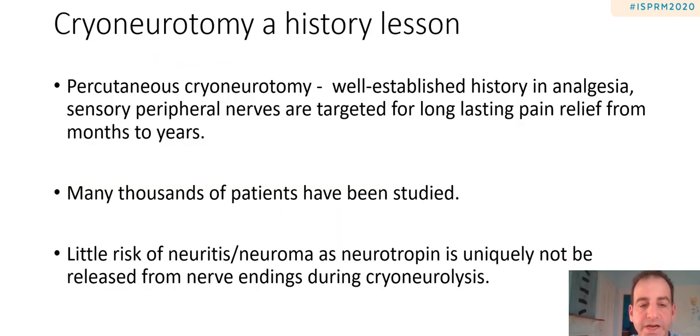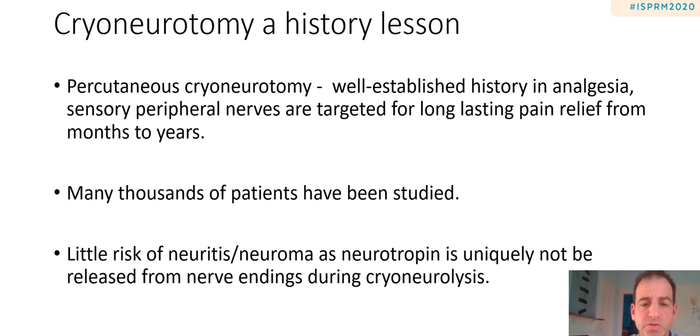Now, while we were studying this technique and looking for its success, Dr. Vincent that very day said, well, if you're looking at paralyzing it with lidocaine, why not do it for much longer? You can get months to years of a nerve block using cryoneurotomy. Now, I was very familiar with Dr. Vincent using cryoneurotomy as he used it for many of my patients that had pain, but we had never heard of it being used for a motor function.